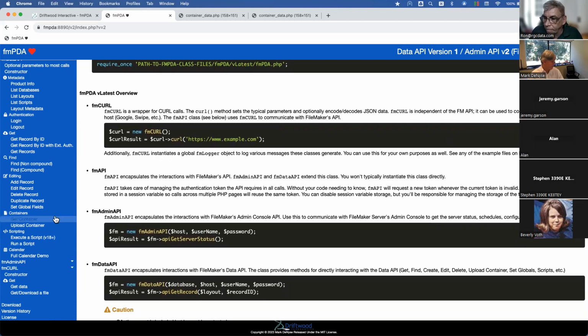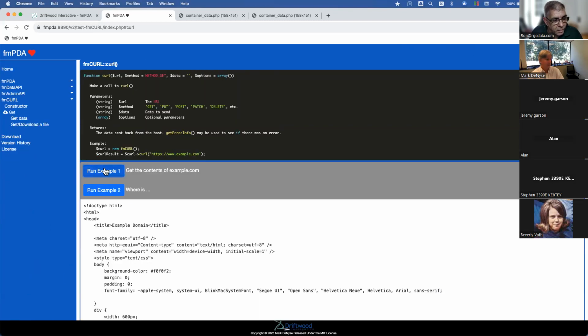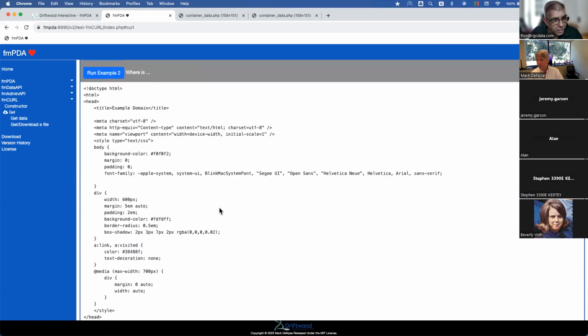And there is a demo. Here, I just want to get example.com. Well, there's the HTML it just pulled back. Internally, that's what all the data API code is using, this class to actually get the data from a server. So you can always use this directly if you just need to hit some server for random data.